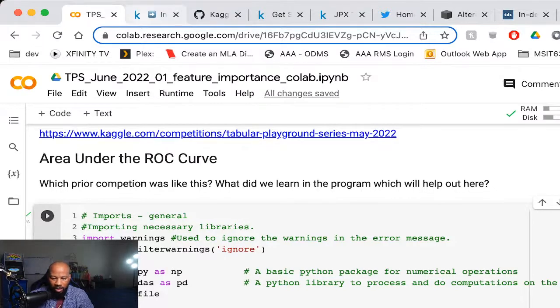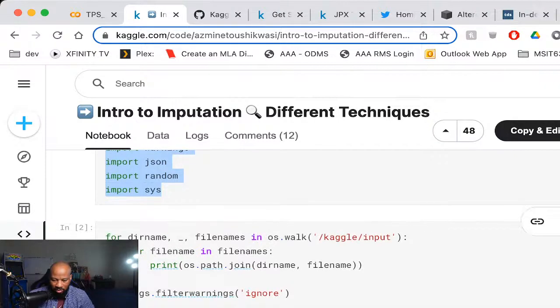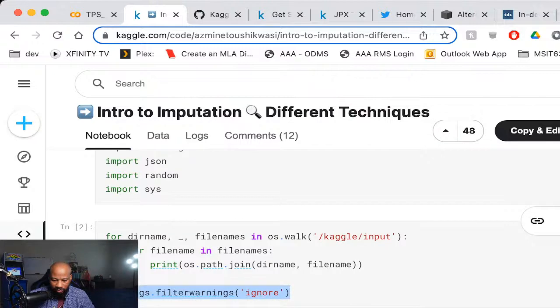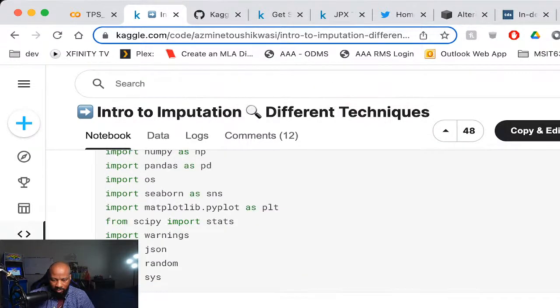So for here, we're gonna say for directory name, file names. It's basically tracing the path. For file names, print the path and join it. I don't think I have Kaggle input, but let's see.